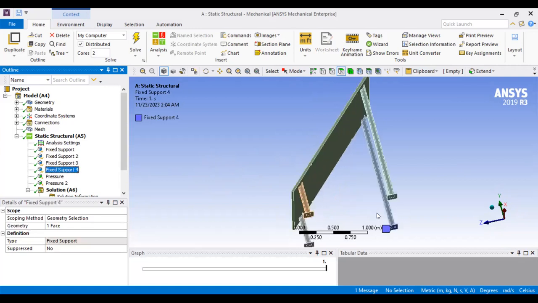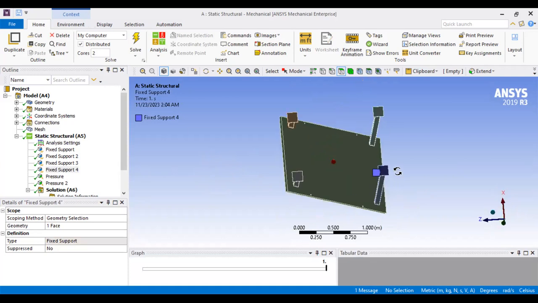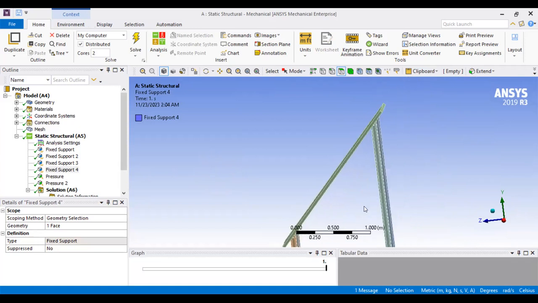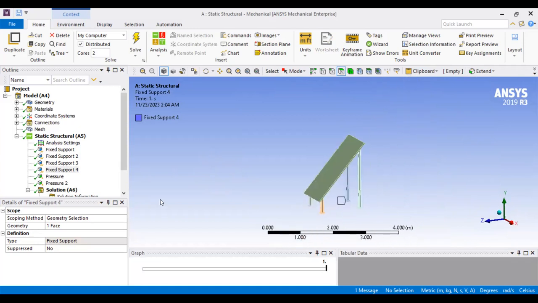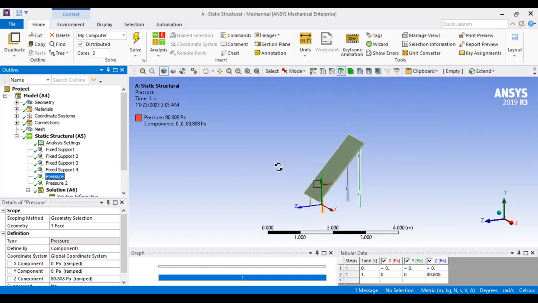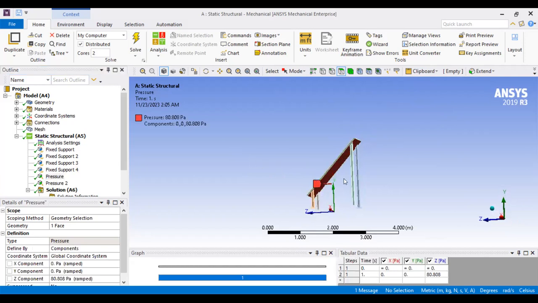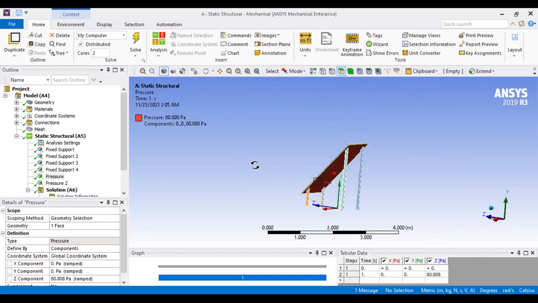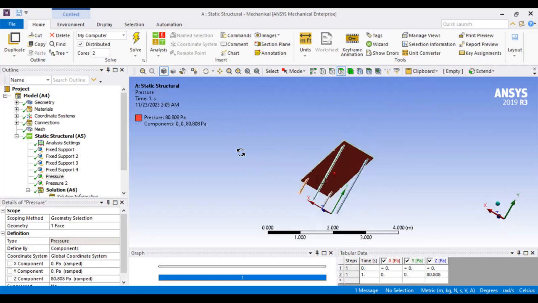Here you can see. Let me just show you. In static structural, I fixed the legs. I put a pressure on this side, this whole side. And this is just a force that the wind will exert at maximum in the worst conditions, when there is the highest speed of wind.